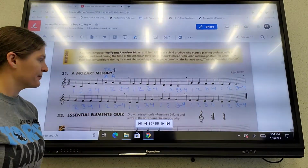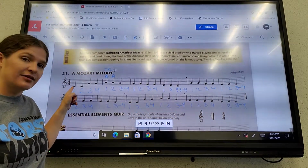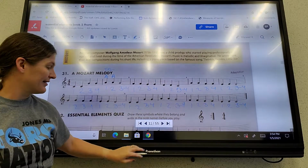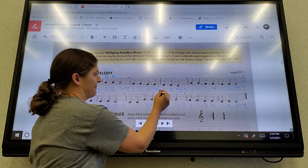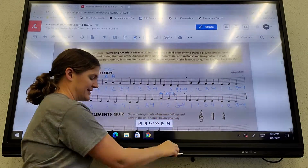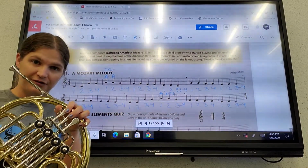Now here's the best part. Does this look familiar? Does it look like the beginning? I hope you said yes, because it's exactly the same as the beginning. Let's mark in where our A is. Remember, our A is trigger 12. T is for thumb, T is for trigger here, and 12 is 1, 2 for your fingers.